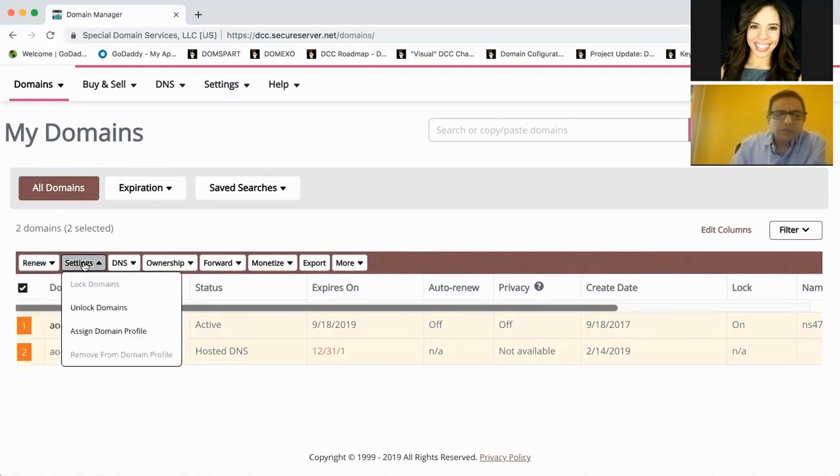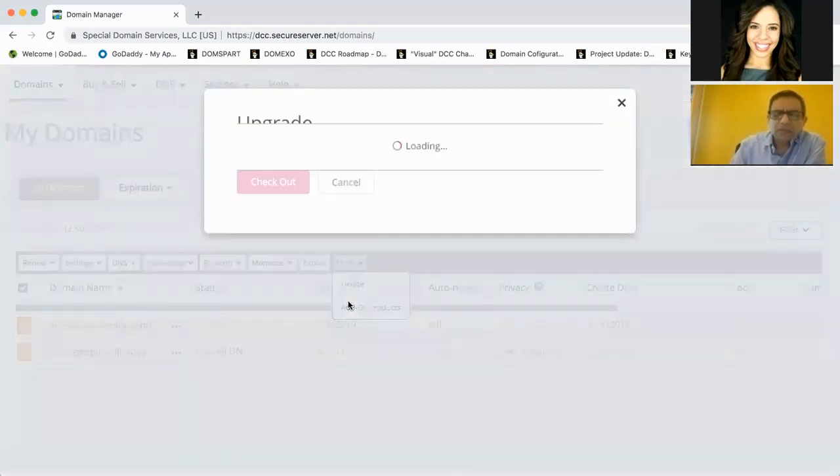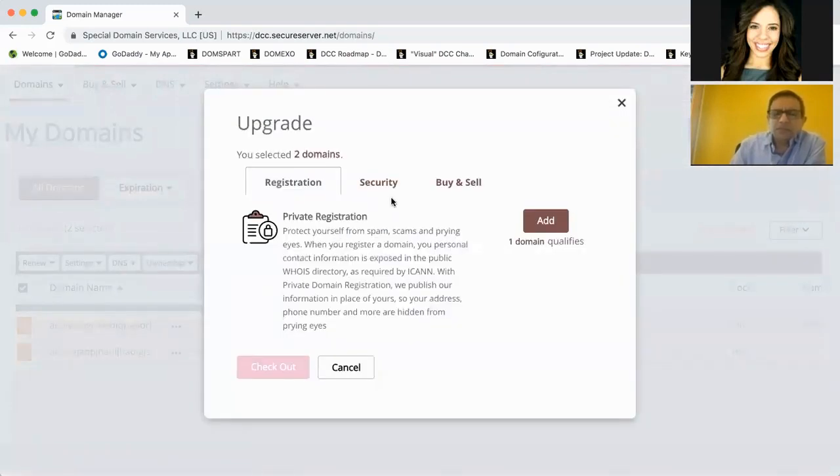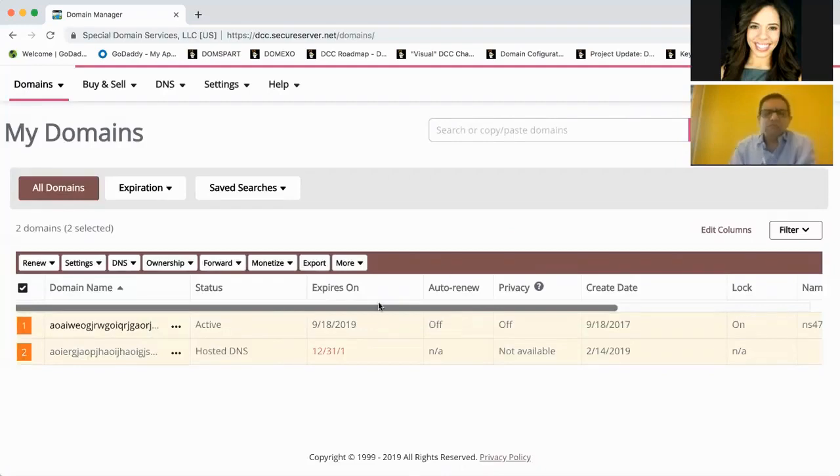You can manage all your settings, your DNS settings, various attributes of the domain. And then, you can also add on products from here, such as privacy, security, SSL, and so on. So we've made that super easy, super intuitive, in a nice, clean interface.